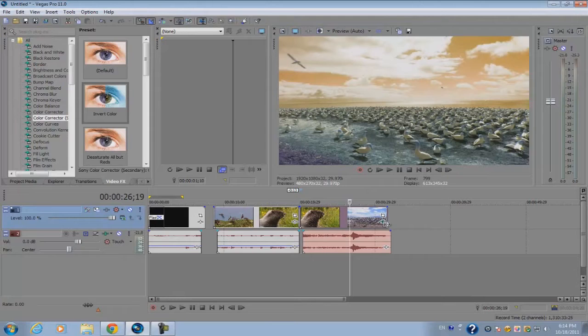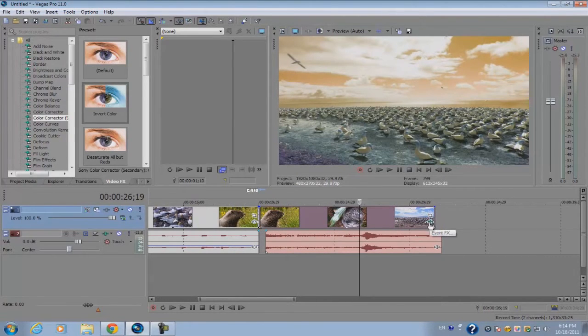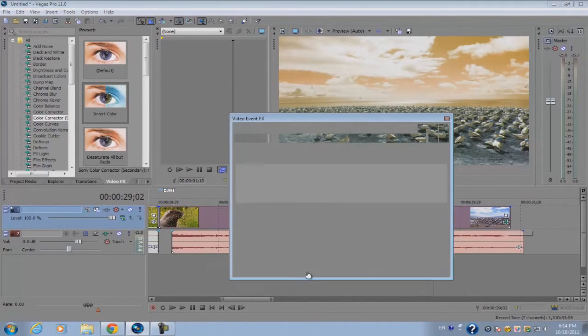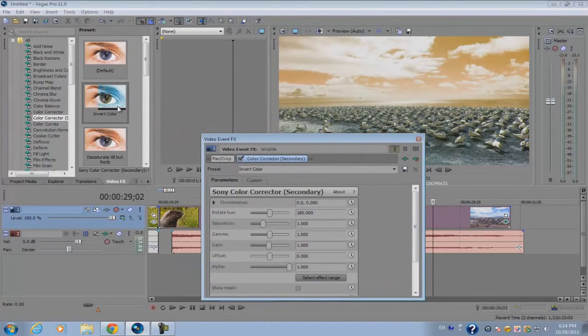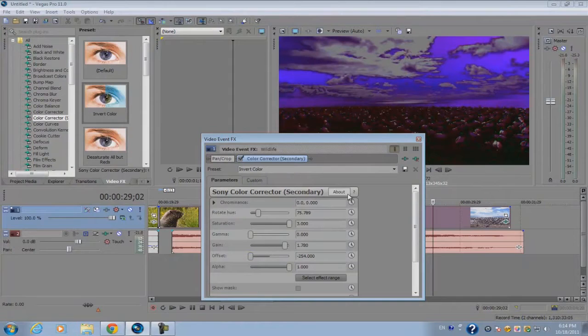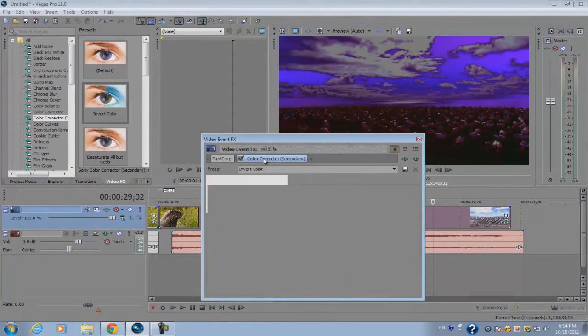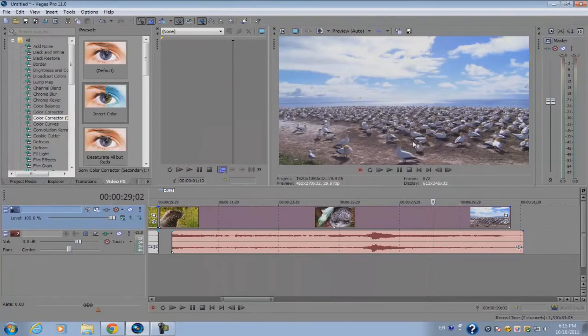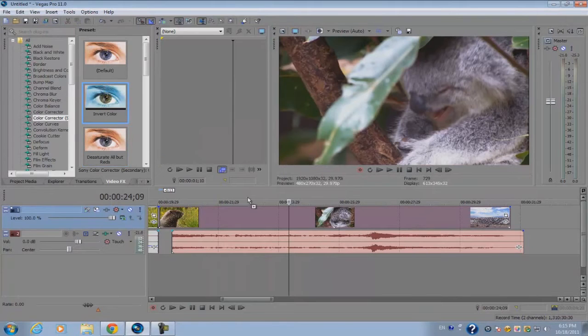To edit the video effect after you exit out of the window, you can click on this little green icon right here, and the effects that you just applied to your video clip will pop up, and you can change around the settings and all those kind of things. Now to remove the effect, with the effect selected, click on this one, remove selected plugin. That'll remove the plugin from your video.